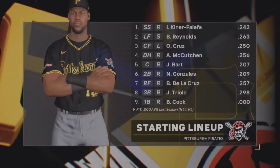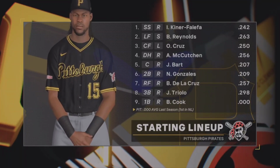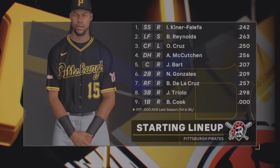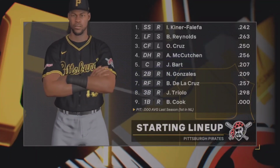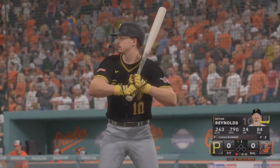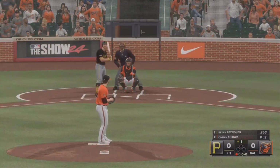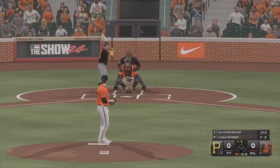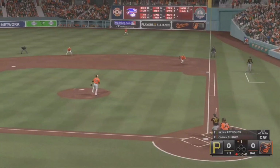We could be in for a power showcase today with the wind blowing out, a lot of lift and separate, Chris. We know guys in this era are definitely trying to hit the ball in the air regardless of the conditions, but I think even a little more so there's margin for error if you can get the ball up in the air. So, you'll see at times, I'm sure, with two strikes, what looks like a half swing that can get out of the ballpark with a guy who's got decent pop.